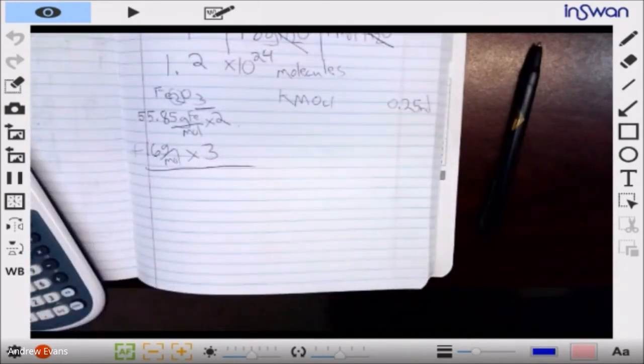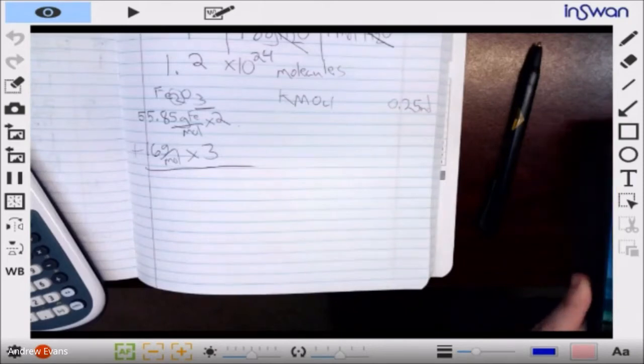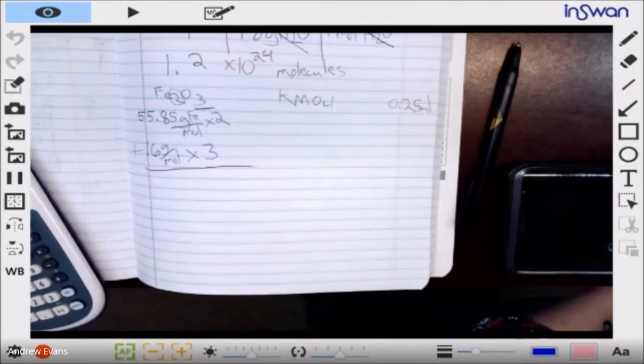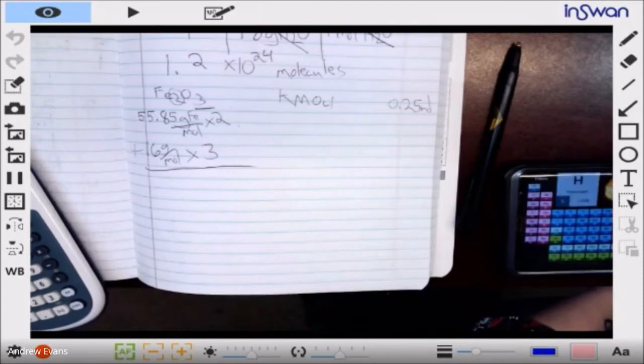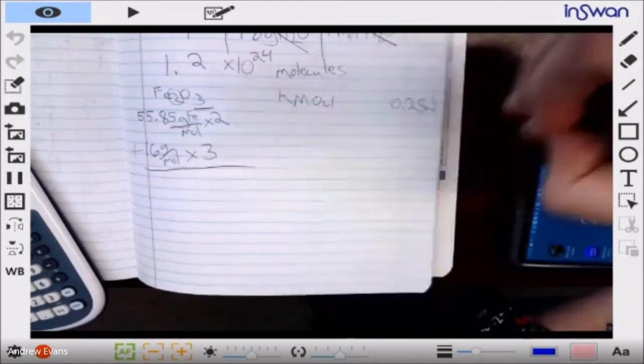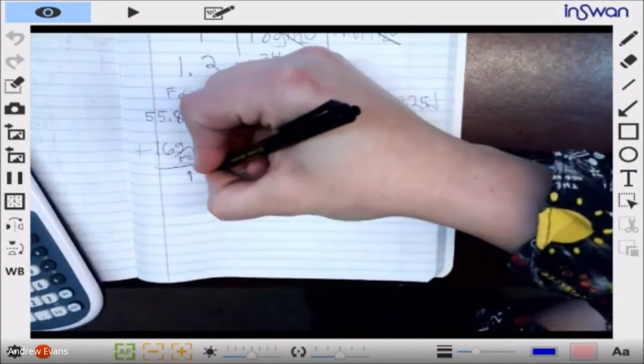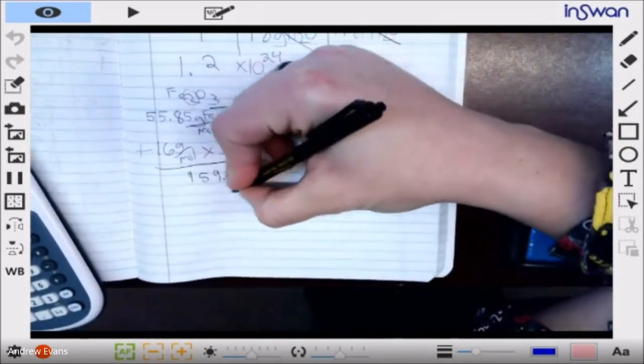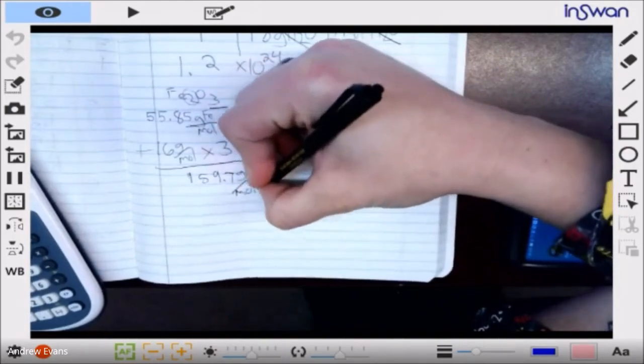If you're like, wow, I did that fast, well, don't be too impressed. I've used iron so many times. It's one of those common things, just like you remember a phone number. You use it enough times, you're going to memorize this. At least back in the day when we had to remember phone numbers. But so 55 plus 85, you get the total sum is something like 159.7. That is grams per mole.